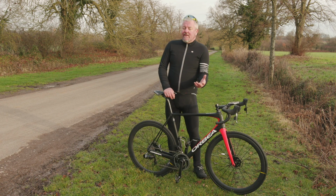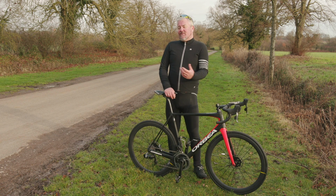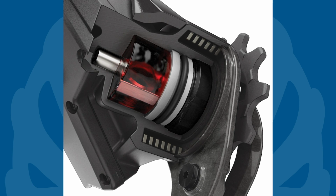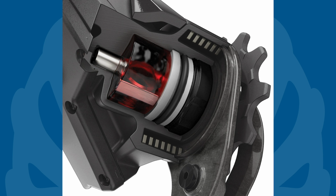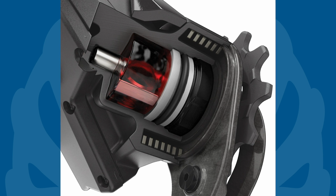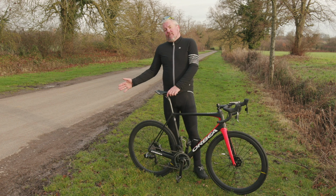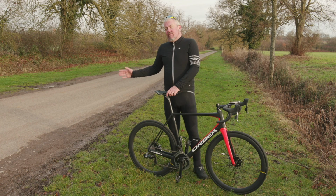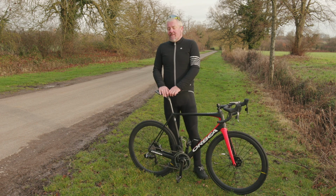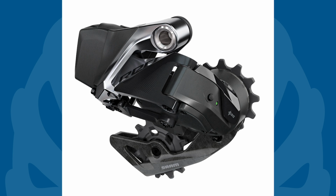Now obviously for a one-by system you're going to need a clutch because you need to maintain that chain tension. But a mechanical clutch on an electronic system is a really difficult thing to achieve. So the clever thing SRAM have done here is they've built a fluid damper into the pivot point at the axle where the cage and jockey wheel meet the mech itself. Effectively this works just like a clutch. So if you imagine pushing your hand through water nice and slowly, open-fingered, you've got no resistance whatsoever, but as soon as you close that hand and try and force it, you'll be met with a big resistance. That's the principle of what this damper is doing at the back, and it works remarkably well.